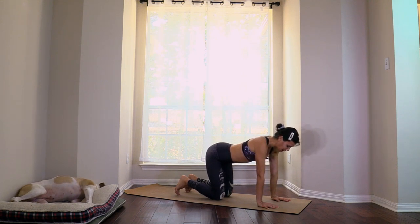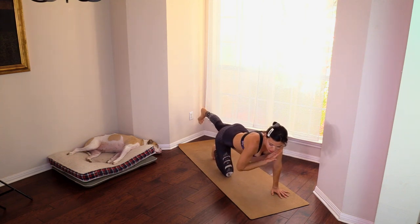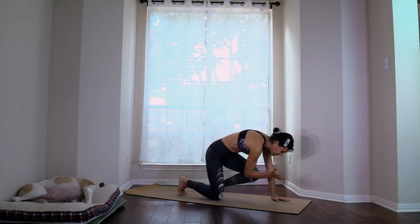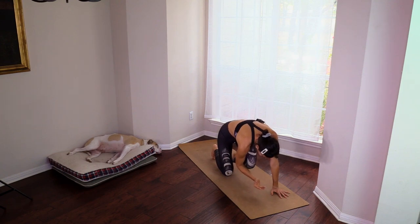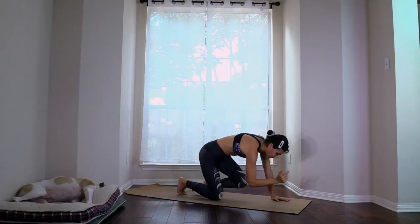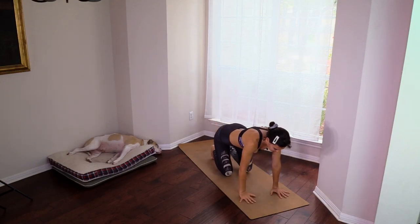Feel your balance and alignment. And let's take the left leg up. Level the hips, pull the belly in. Reach. Feel again the alignment of the hips. Are they equal distance from the floor? Are the shoulders aligned? Scan your body for tension and exhale. And let's do elbow to knee, one, and pull the belly in. Inhale, two. You can pull Mula Bandha. Three. Four. And five. And step it down.